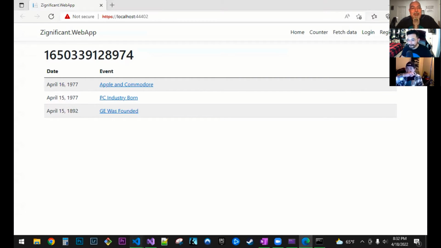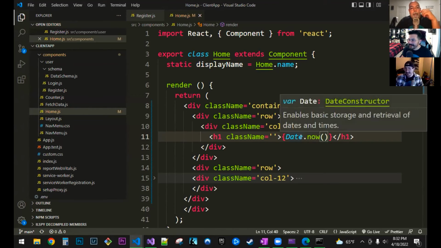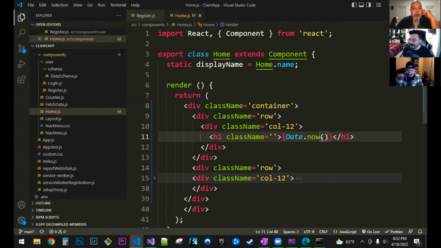I think it's called epoch time or something like that. So what we're going to have to do is format it. Let's see here, what would be the best way to format it? Let's go up to the top of your class here.